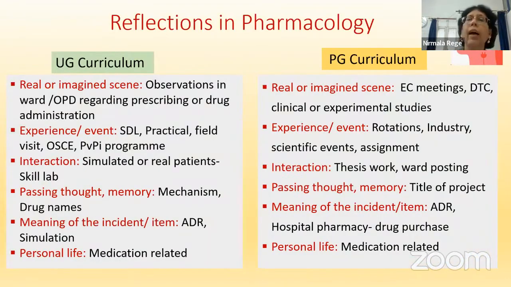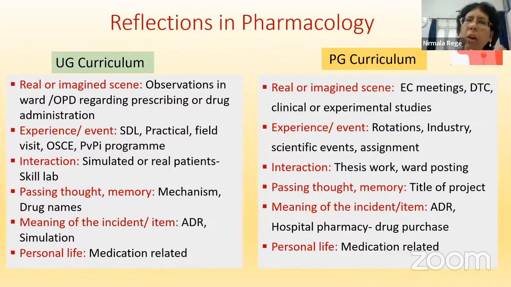Now, what we should ask them to reflect upon, there are so many things, and reflection can be on anything in the curriculum. I have just listed some of the things for the UG curriculum and PG curriculum, but it depends on the faculty what to select. It could be a real scene, it could be an imagined scene.